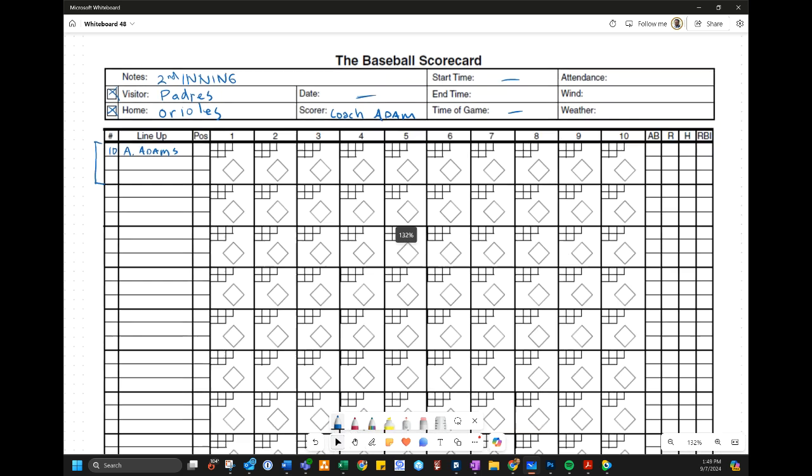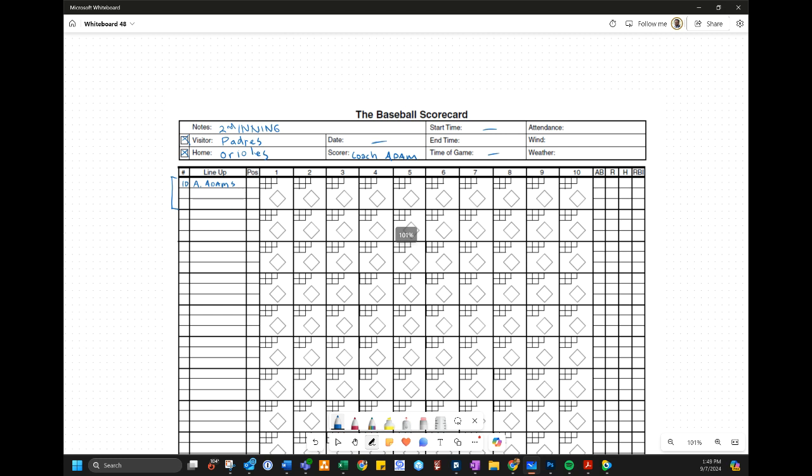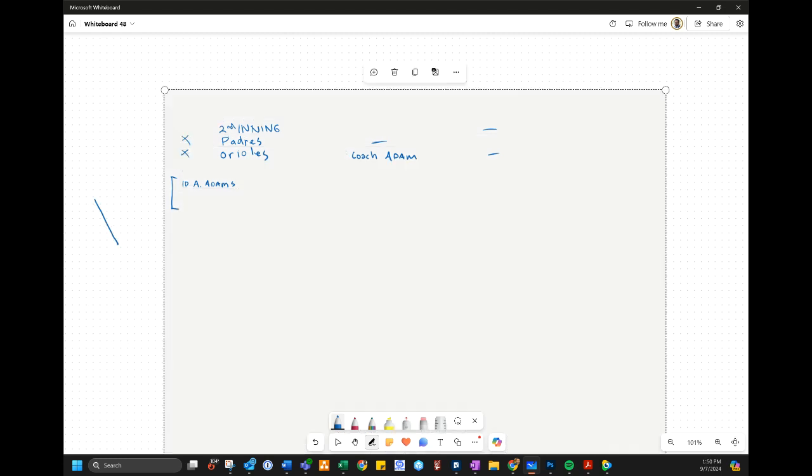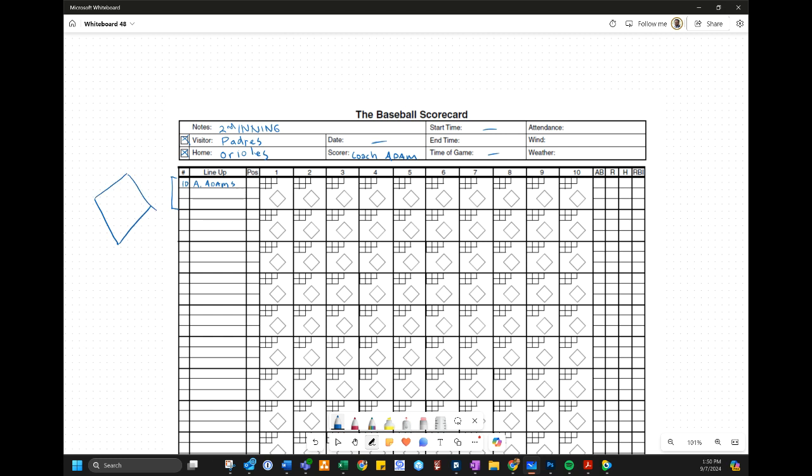But the position is a little bit different. The position actually has a number that goes along with it. So I'm going to draw this out here for just a second. You have your base positions and you have your outfield. The positions are all numbered. If you are the pitcher, you are number 1. If you are the catcher, you are number 2.